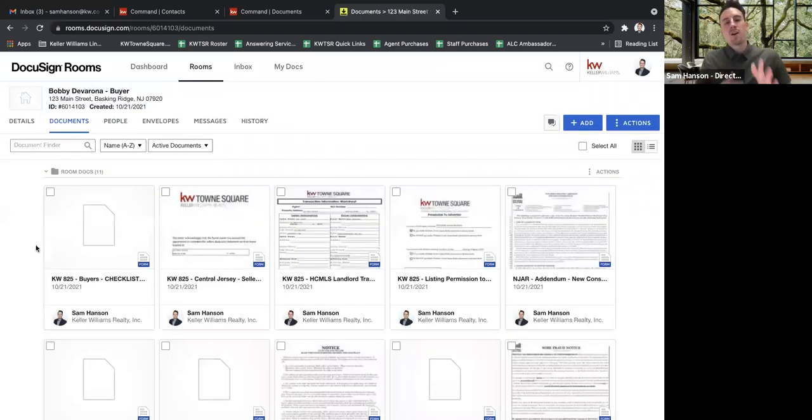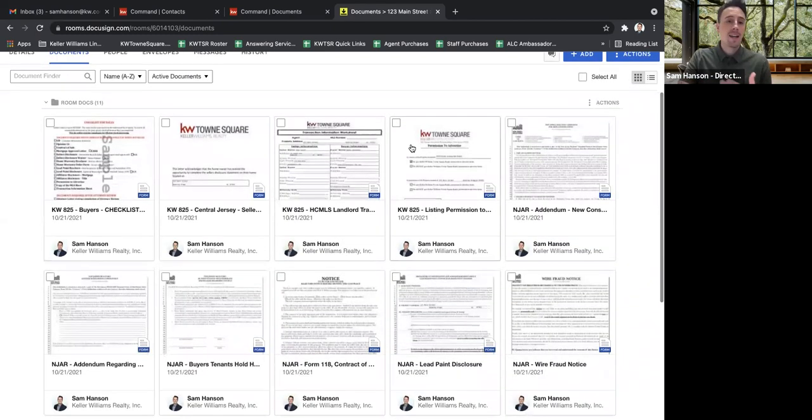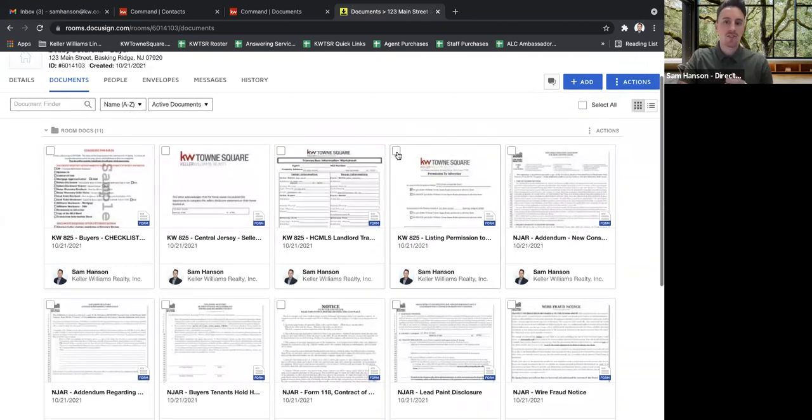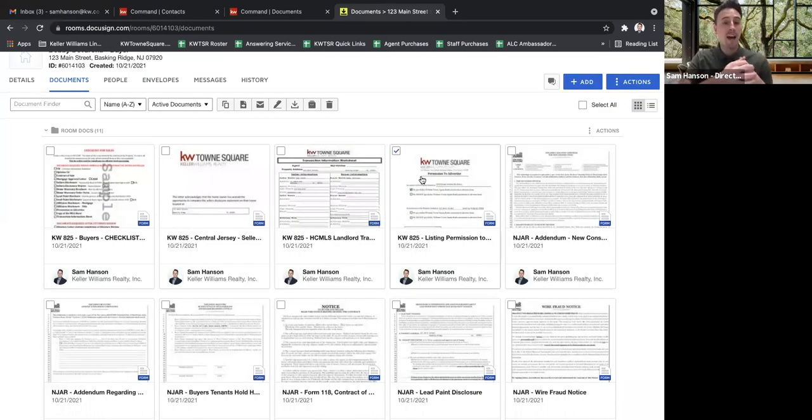So having walked through all that, again, I did that pretty quick just to show you the flow of it. You'll send things off for signature. Again, maybe you need to resend another form. Maybe you need to change a form, anything like that. You'll just do the same thing. You'll check it off, click it, fill it out, check it off, send it for signature, and you'll just do that until the time comes that you have everything finished and finalized. You'll jump back over into Command, submit it, fill out your green sheet, and you'll be good to go.